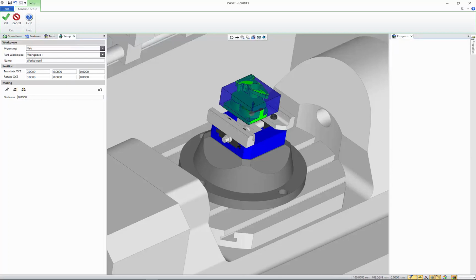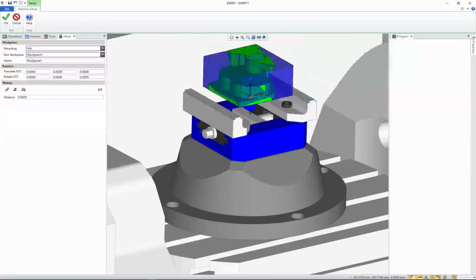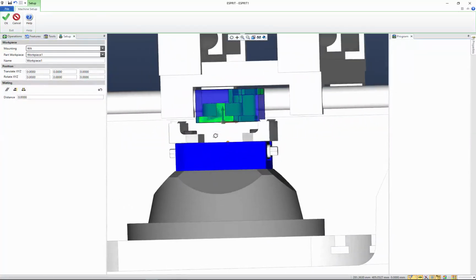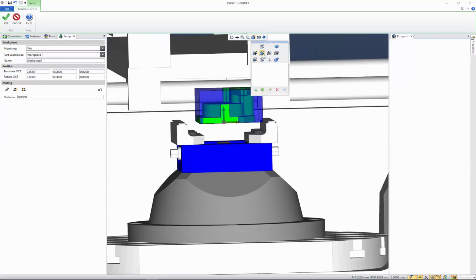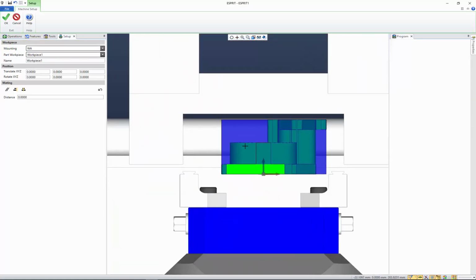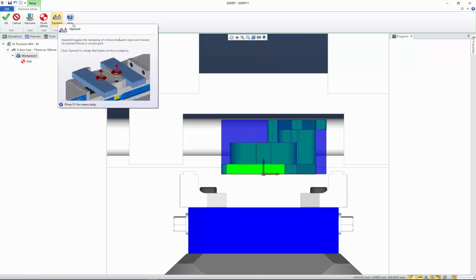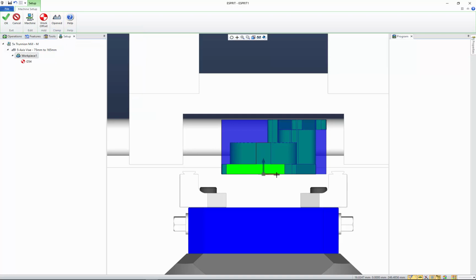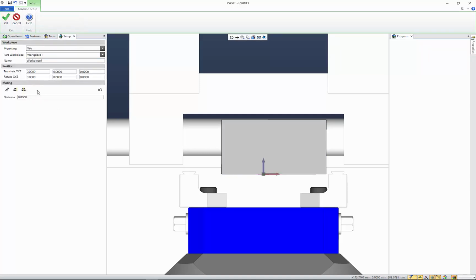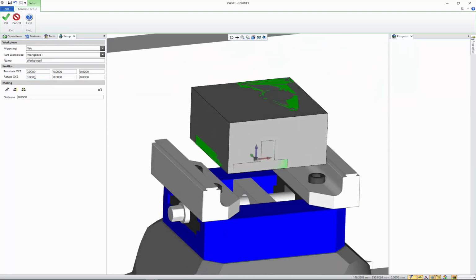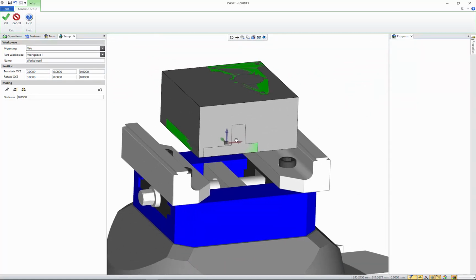Let me just show you a few of the mating types before we actually try to get this part where it needs to be. So you can see right now, maybe it's better if I look at my front view, if I were to open and close my jaws, it seems like my Z value is good, but maybe my X and Y values need to be updated. Without mating, I would have to either know those values and type them in here for my translation, but mating is going to make it much easier.